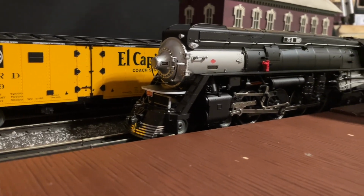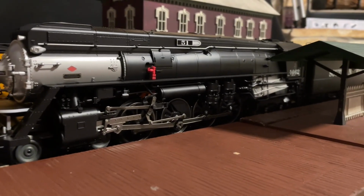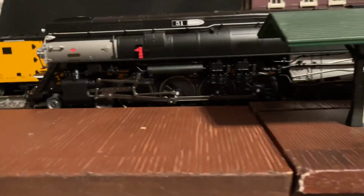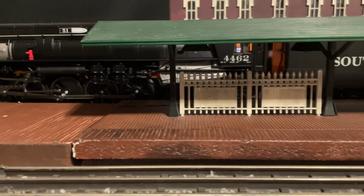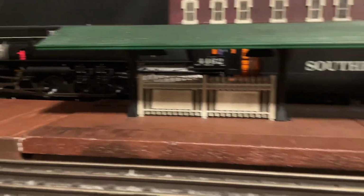Hey guys, I have a really neat engine here today to show you. This is a Visionline GS6 locomotive. Now there's tons of videos out there of the GS series and I figured I would upload mine. So I had the engine a little while and I'm finally getting around to filming it. Really nice piece, and I really like the reciprocating cylinder steam, which you'll see in a minute.